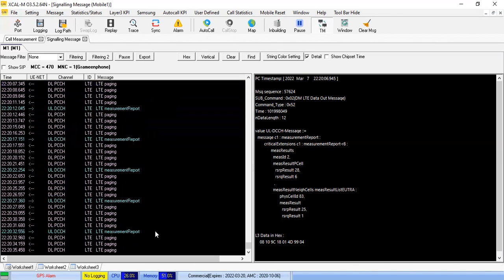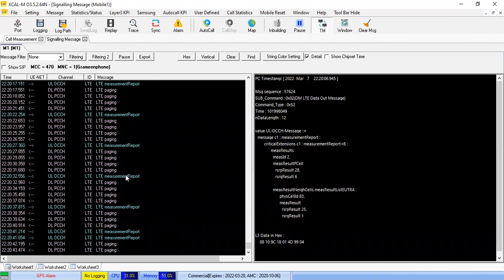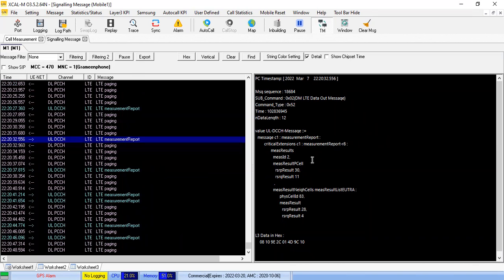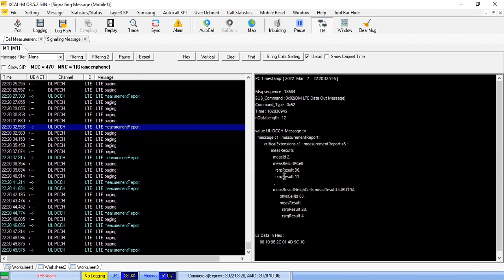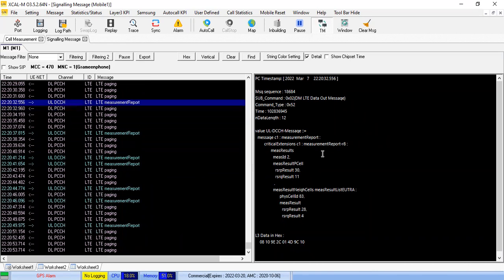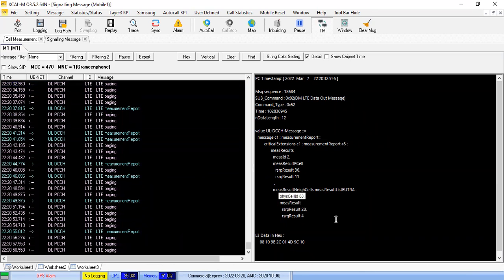In the connected state, handover is for the purpose of cell switching, so the network takes the decision. Now I'll show you the content. It will have the PCI, the cell identity, and the RSRP, RSRQ. You see here, physical cell identity, that is PCI 83. Do you see the marking here on the right side?